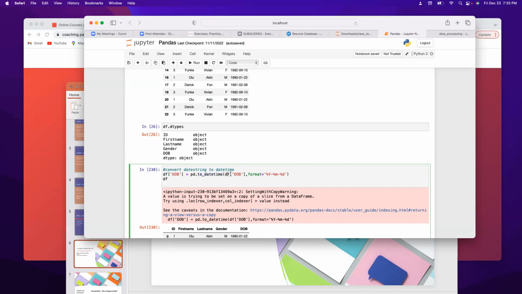So what are we putting in? The input is the date of birth. I will supply the formatting string. What does the formatting string tell us? Year, month, day. So we are telling the interpreter to look first for the year, look for the month, look for the day, then convert. So let's run that.